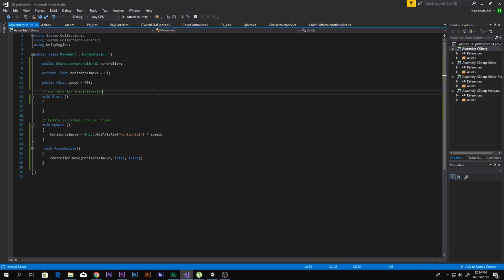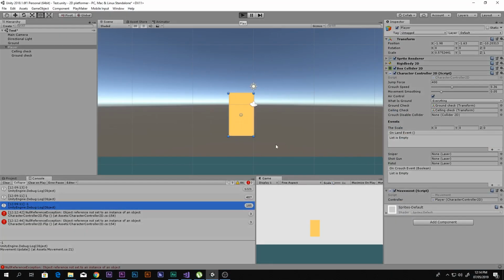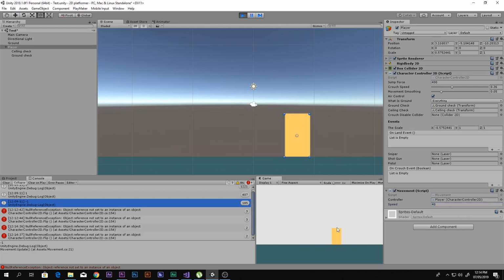I'm going to show you what is happening. Play the game inside of Unity, and now you will see it moves much faster. As you can see, there is a 40 over here, and our controller is moving really fast, and we don't want it to be that fast, so let me decrease this to 20.